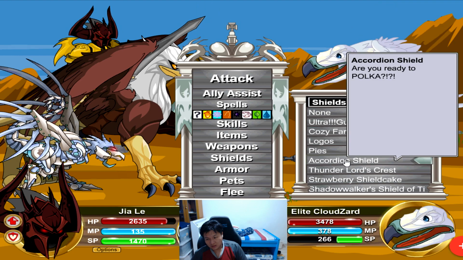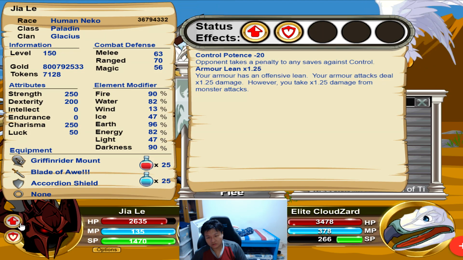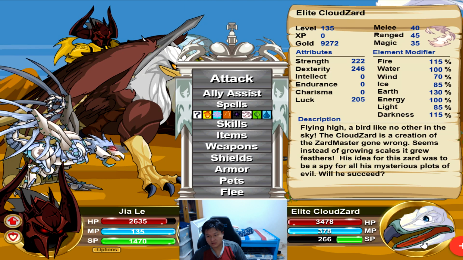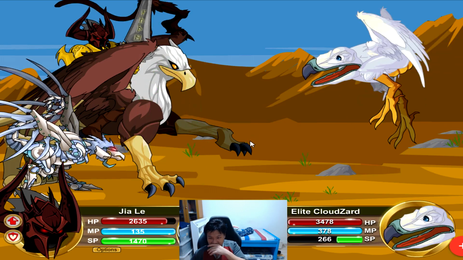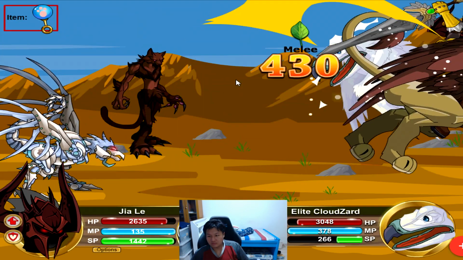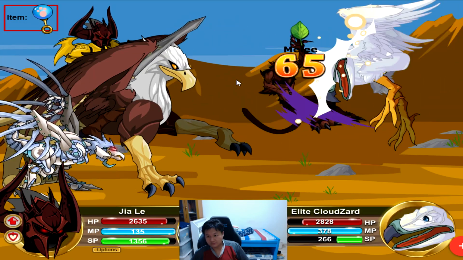I'll probably switch out Accordion Shield for the Haunted Dragonlord Shield or whatever Dragonlord Shield is called, since that one will probably serve me better than this. I don't really use this shield for the control potents that much, to be honest. So yeah, I should probably switch this out afterwards. Okay, hopefully I remember. And let's call Mittens. Aria's Rattle. Okay, this one will hit a bit harder. Hopefully we don't die to this monster or anything.